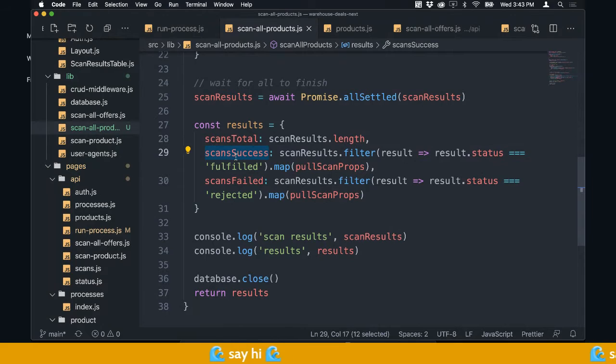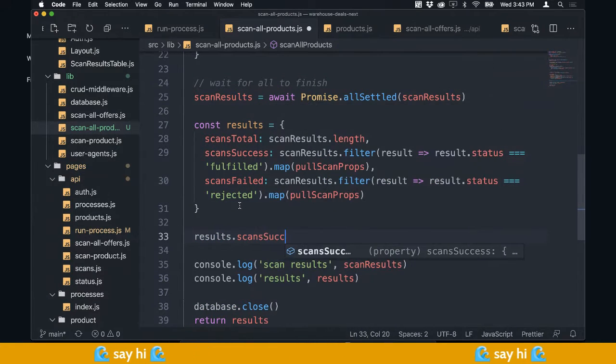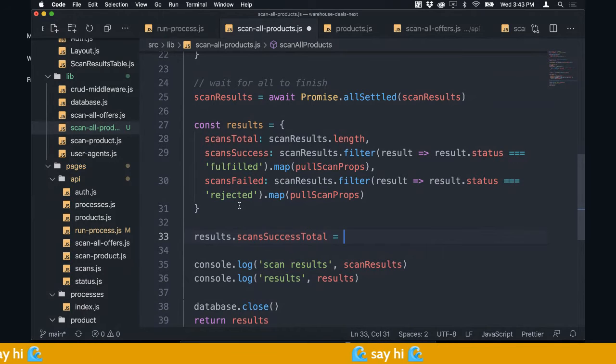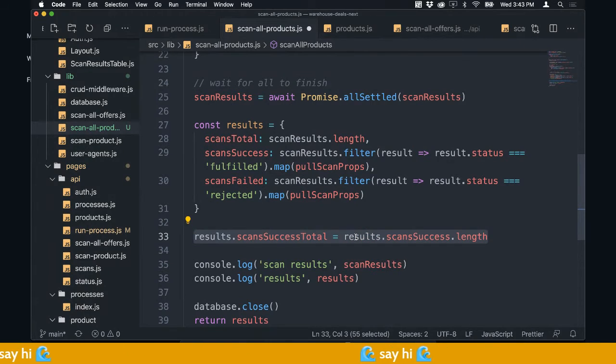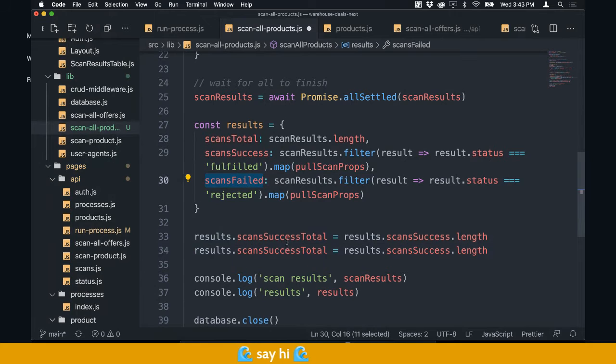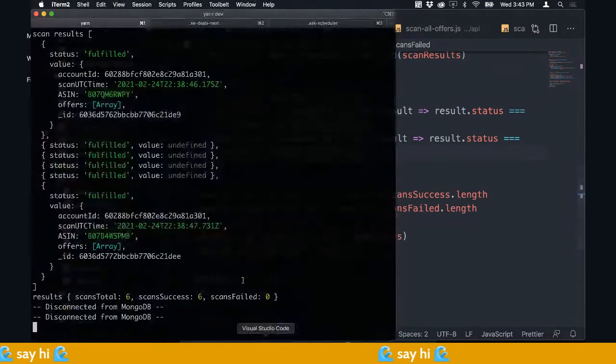So results that scan success total equals, let's try that.